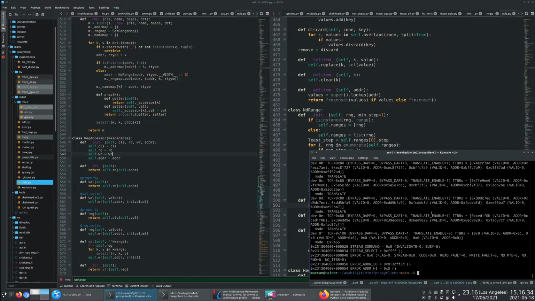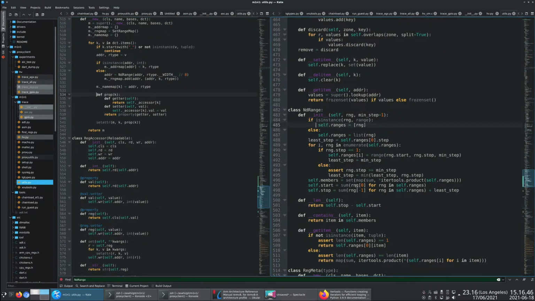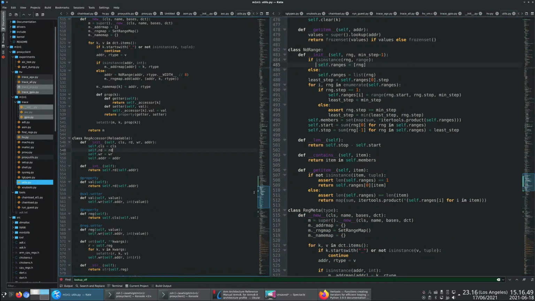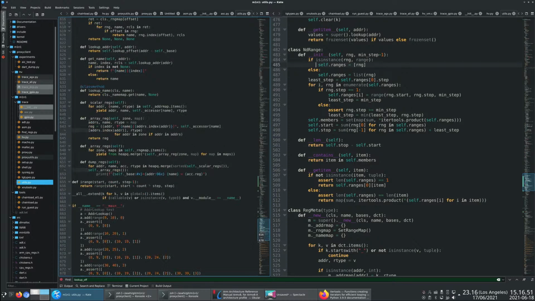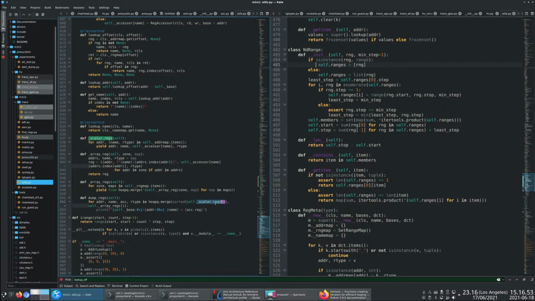But it didn't print the TTBRs. Why? Why didn't it print the TTBRs? Reg map, dump regs, array regs. For map in maps, range map.